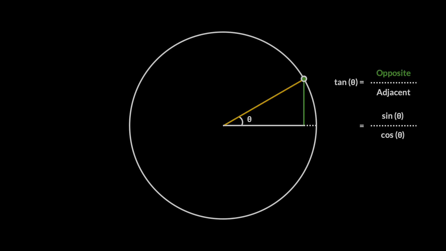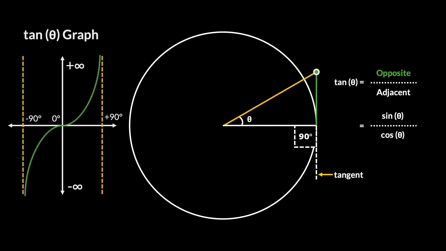Interestingly in the case of tan theta which is the ratio with the tangent formed at the base of the triangle, the graph looks something like that. I leave that to your imagination to interpret why it appears like that.